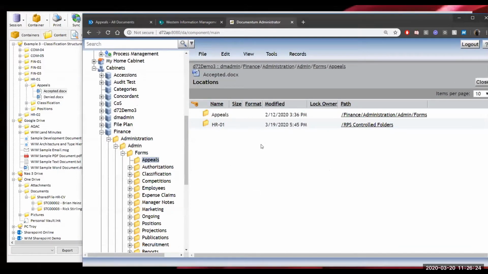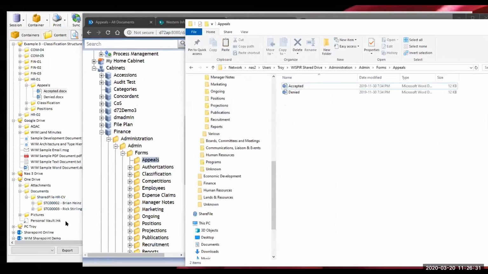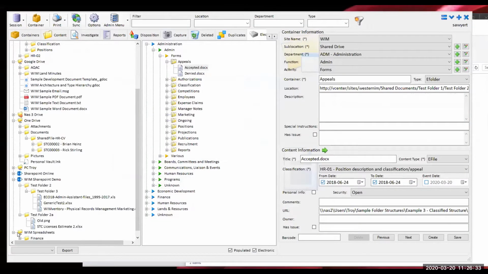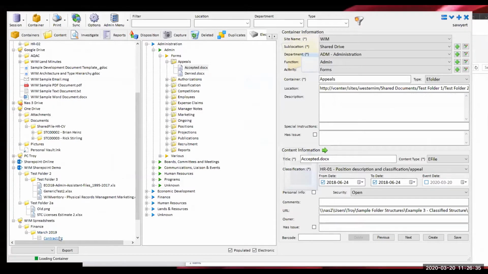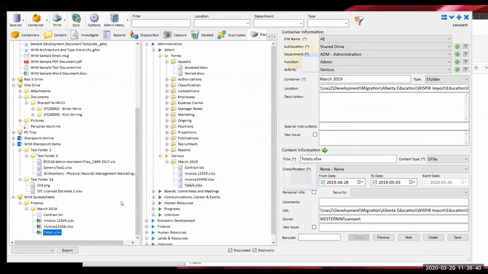So this is one thing that I wanted to highlight. Another one we can highlight is that we've run into cases where the content coming in was actually spreadsheets. Spreadsheets were notoriously difficult to deal with because a number of clients have content that's linked between two documents. We've moved it from our shared drive, and in that document, we link to another document on the shared drive. If we brought that into SharePoint or Documentum, we would lose that connection. All our spreadsheets would break. How do we deal with that?